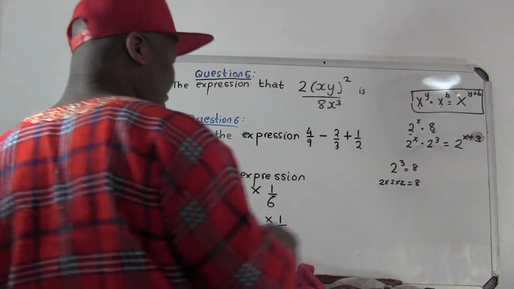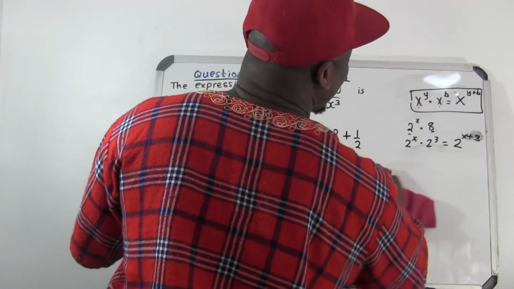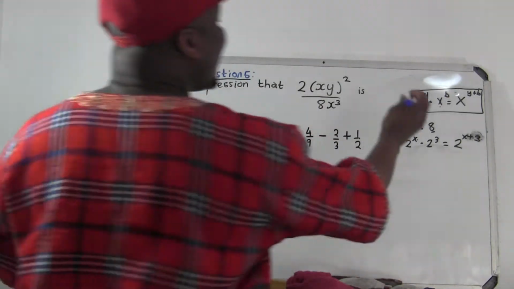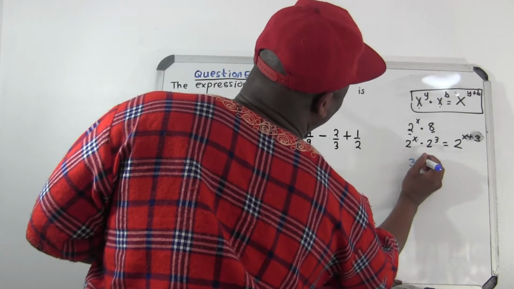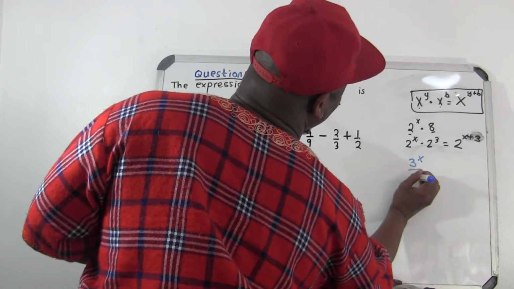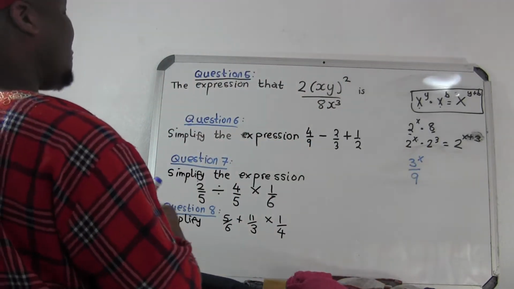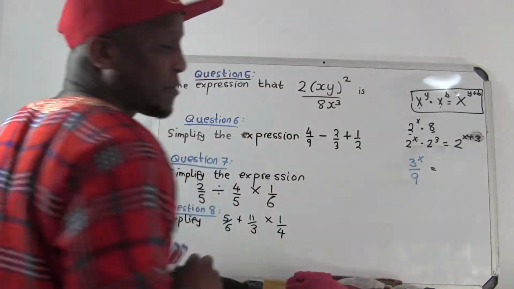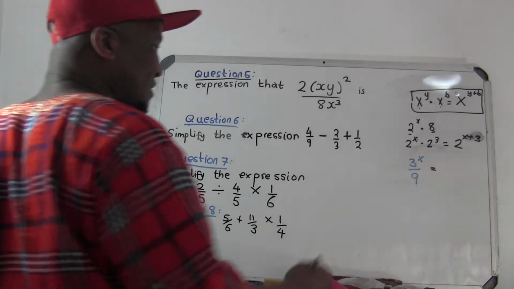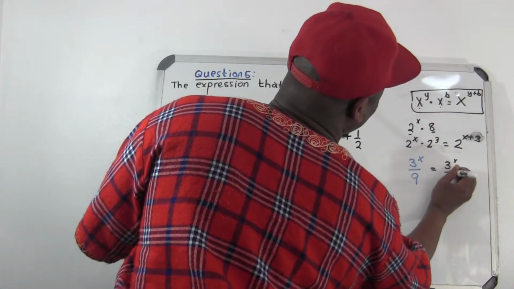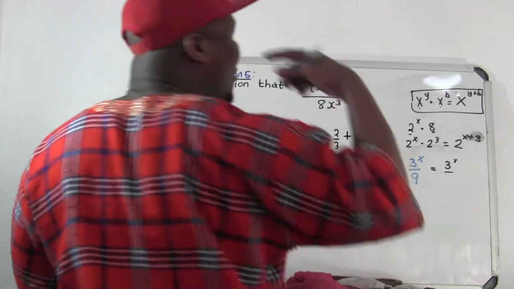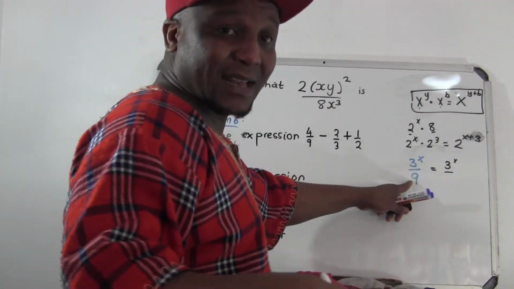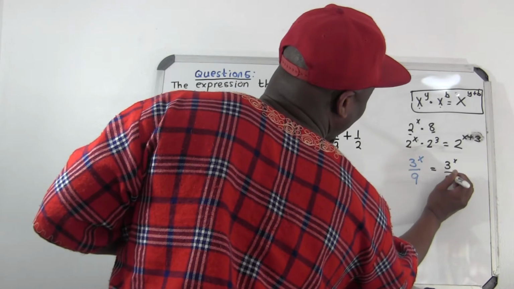Now let's check division. This rule applies only if the bases are the same. Somebody gives, for example, 3 to the x over 9. For division, the bases are not the same, so let me break it so I can have the same base. This is 3 to the x and this is 9. What is 9? I think, 3 to the what? I say 3 because I want this base to be the same as that. So 9 is 3 squared.